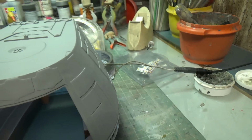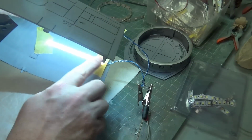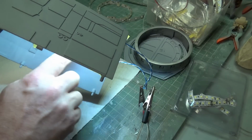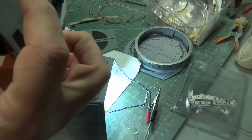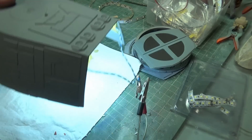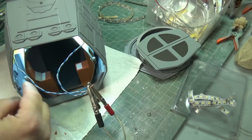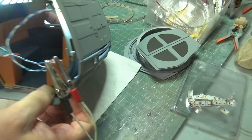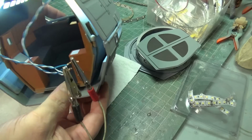Let me set the camera down and we can further discuss that. And here you can see I've got the lights taped down to the inside of the wall. I'm trying to keep them from blowing out the camera, but by taping them to the inside of the outside wall, you make best use of this space, because there's about a ½ inch of space between the inner cabin and the outer cabin, and you can make the best of that. The further away your light is from your opening, the more diffused it is. So if you look at it like this, you can see that it's actually a ½ inch or so away from the opening. But this will also allow me to maybe move that up a bit, and you can figure out where the best it's going to hit.